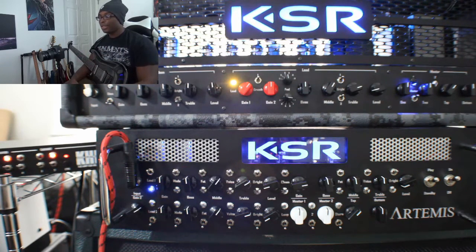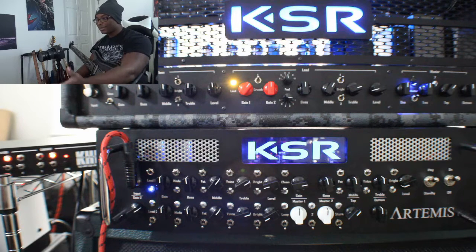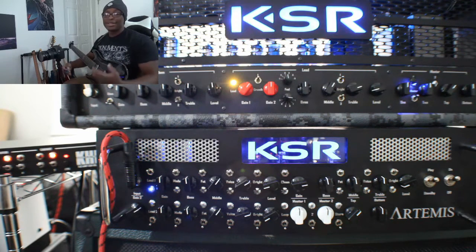The Artemis, to me, I can't think of an amp that has this much stuff built into it in terms of just the tonal palette. It has a ridiculous amount of tonal shaping options, and to me, that's where I wanted my money to go in the first place. And luckily for me, I think that it worked out. If anybody knows of any amp that has this much tonal flexibility in a high gain context, let me know, because I want to know. Right now, I'm thinking the Artemis is it.